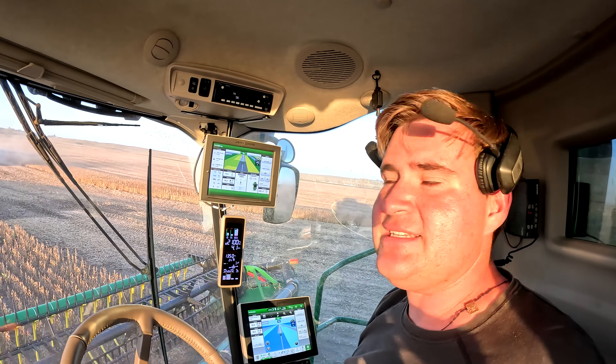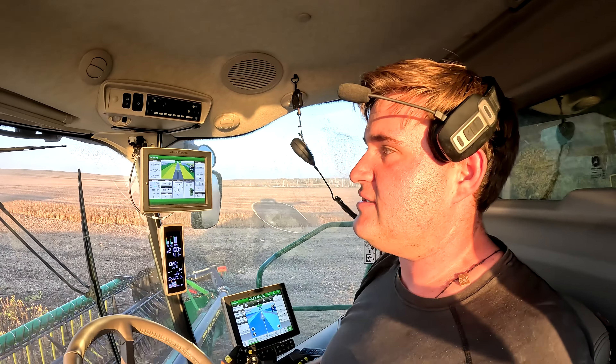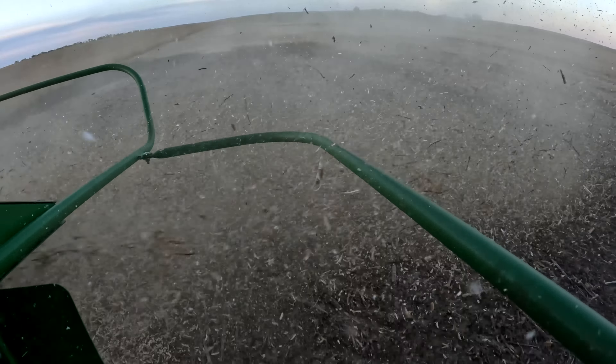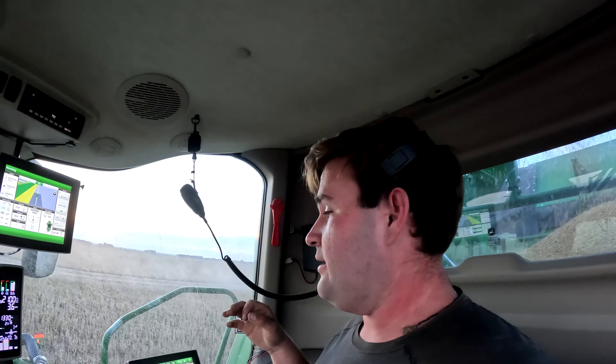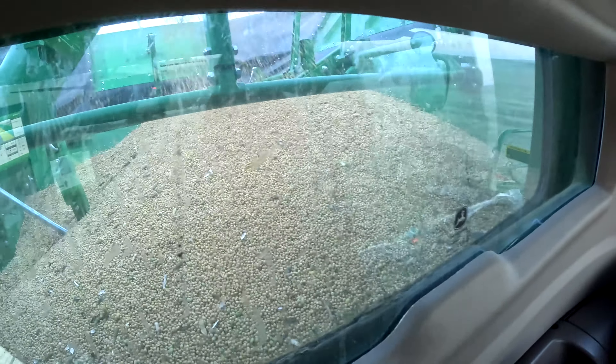When you've got three machines on a full quarter with no turnarounds you can really knock some acres out — we started way over there and we're just cruising. Well, I think we've got everything about dialed in as the sun's going down and we're gonna have to quit here soon. These beans are wet — they are thrashing substantially harder and differently than before we got all this rain. It took quite a while to get everything dialed in, but thanks to my friend Taco it's a lot better. The sieve loss back there looks a lot better.